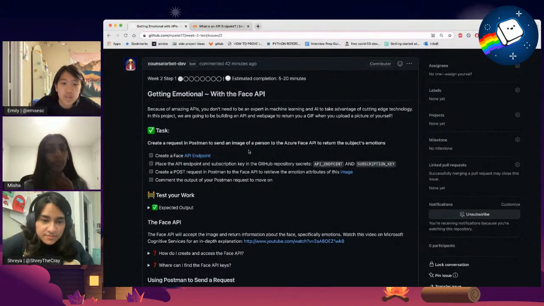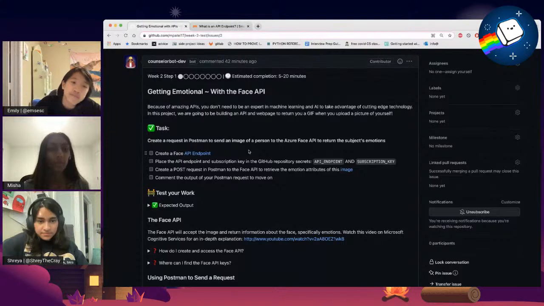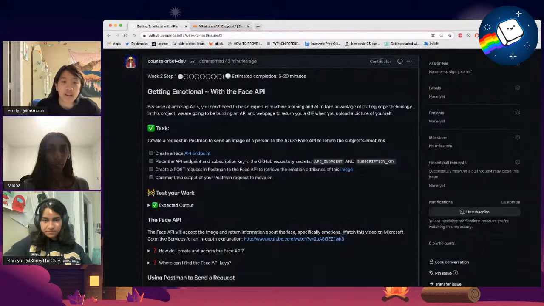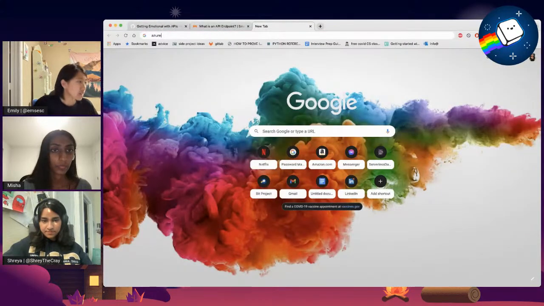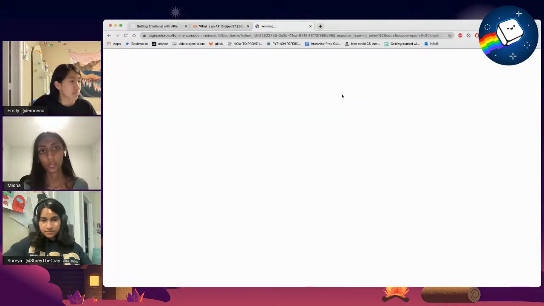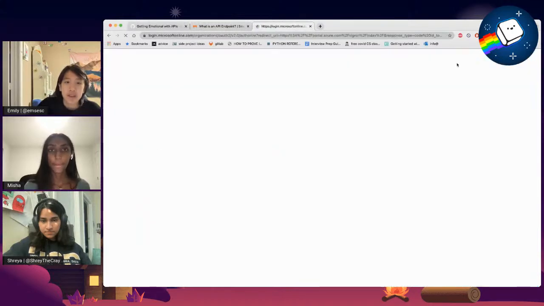And what we're going to do first, Misha, do you have a Microsoft account with credits? I think I do have a Microsoft account. I just made it, so I think it has the original free credits that they give. Do you have the subscription created for Azure? Yeah. Do you want me to go to the Microsoft account online? Yeah, go ahead and log in because we're going to need to create a face API. Okay, I'm signed in. Awesome. So you can go ahead and go to the portal. And let's head back to the issue to figure out what we need to do.